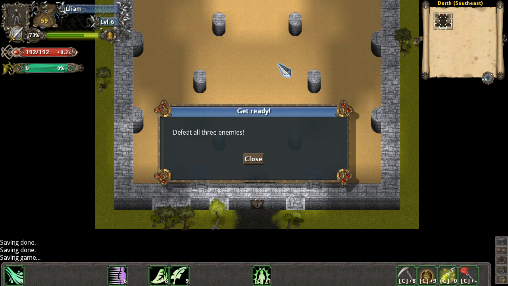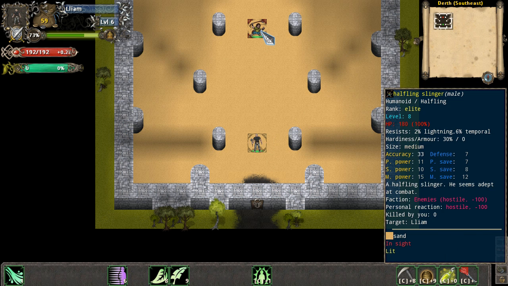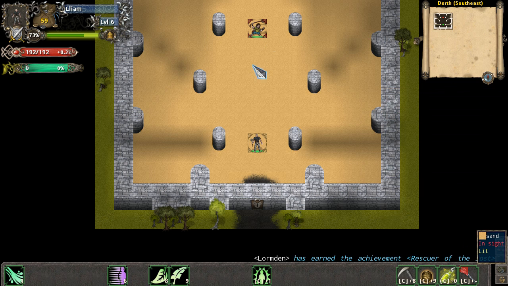I like to pick at the small things. Defeat all 3 enemies. Oh, we've got Halfling Slinger. A Halfling Slinger. He seems adept at slinging. No, it doesn't say that. It says adept at combat, but still. He's level 8 to my 6.